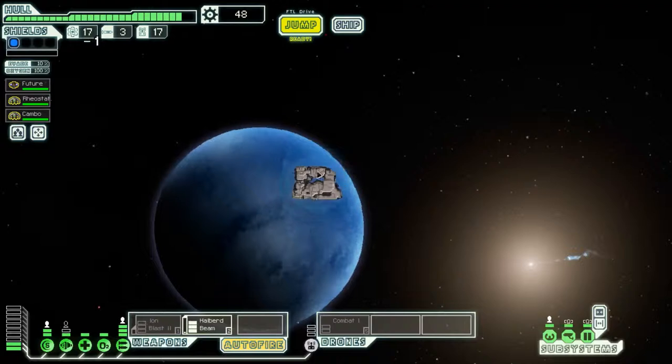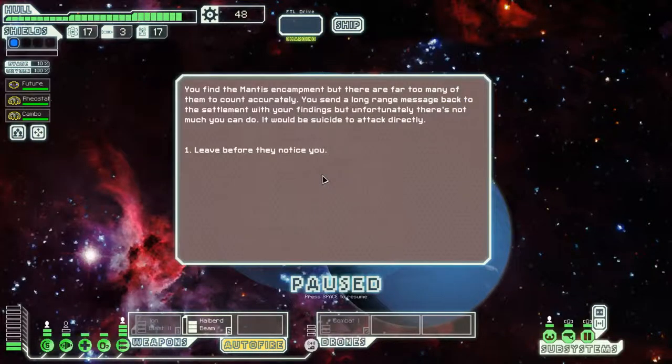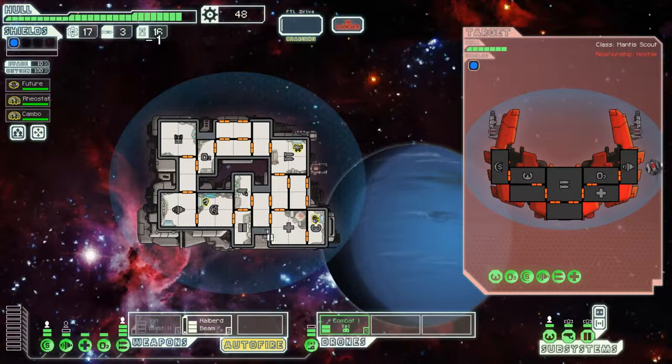So we need to go over to the quest marker. See what we've got here. Okay, let's get out of here. Oh no. Looks like we're under attack. Let's get the drone online and prepare to fire the beam.